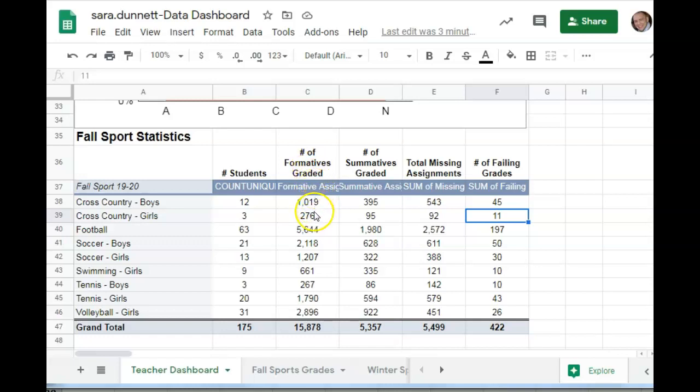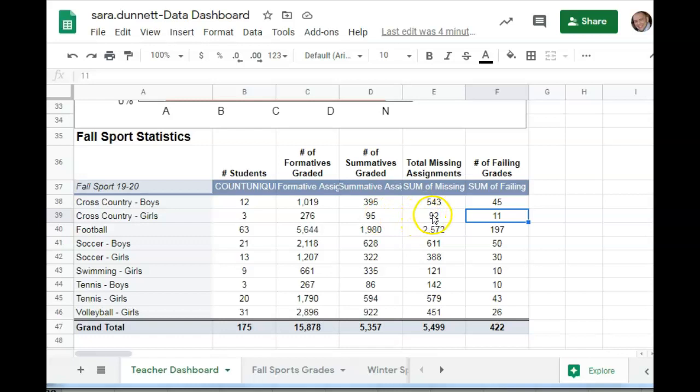graded that are formative. And so this number is a little bit crazy because you have to divide it by how many students there are. So for example, cross-country girls, it's divided by 3, it's roughly 90 assignments there per girl, which seems about right, considering they have 7 classes. So you're at 12, 13 grades per class. They're formative. And the same way here, there's a couple of summative assignments. Those are the tests and labs and big assignments, things like that.